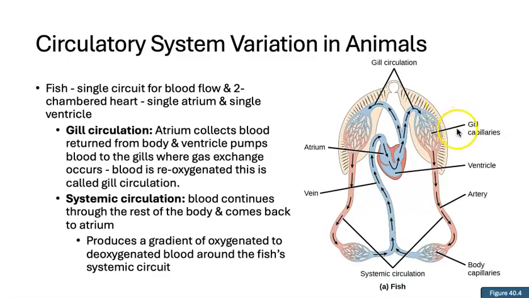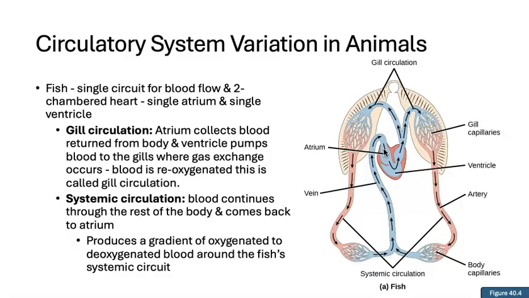the water, because the gills are able to pick up the oxygen and then move that oxygen into its gill capillaries. So our blood is reoxygenated at this point and is traveling through an artery and moving to body capillaries so we can offload that oxygen to the oxygen deprived tissues, and then we'll travel back up through the vein and into the heart again for the cycle to take place again.